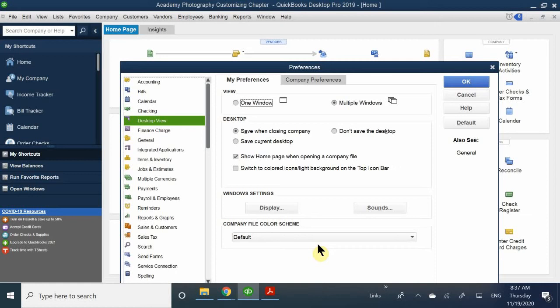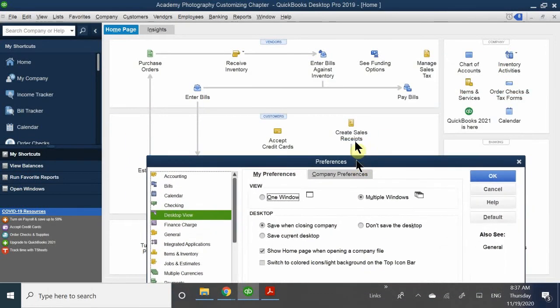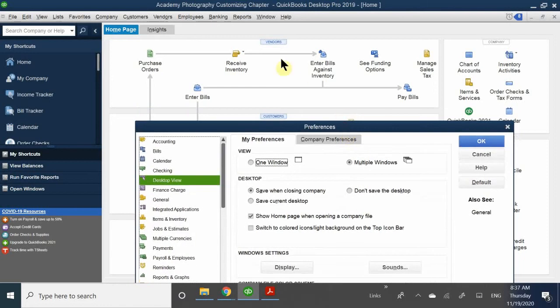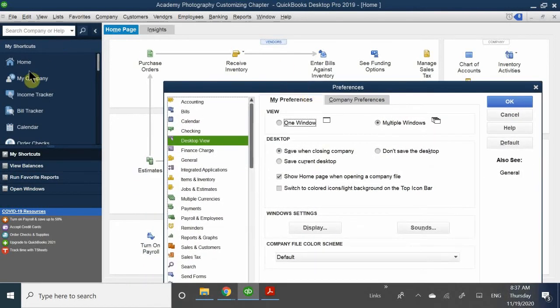The first one they teach you is having either one window appear or multiple windows. Now, as you can see, I already have multiple windows. The advantage of having multiple windows is that you're able to open as many transactions as possible. For example, right now I have the home page open and I have the preferences open, right? And I'd be able to open almost anything and everything if I have multi-window open. So I'll go ahead and show you an example of that.